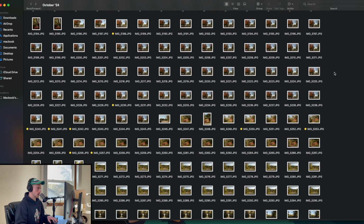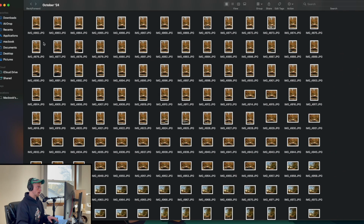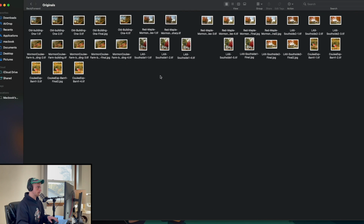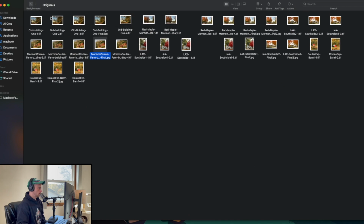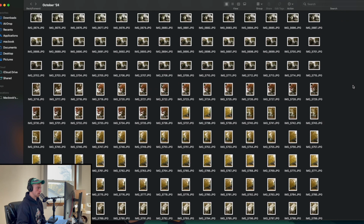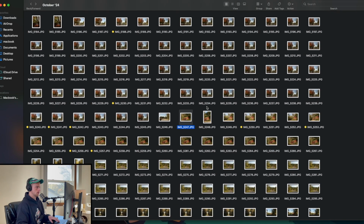And then, so I was not able to get any footage, like I was saying, of this farm shed here, but I did throw in there, as you guys saw, the edited photo of that, which turned out really nice. I was basically there for like 5-10 minutes, not that long, so I feel like I couldn't really dial it in, but was still able to come away with a pretty decent shot of that. So I'll just show you guys here.